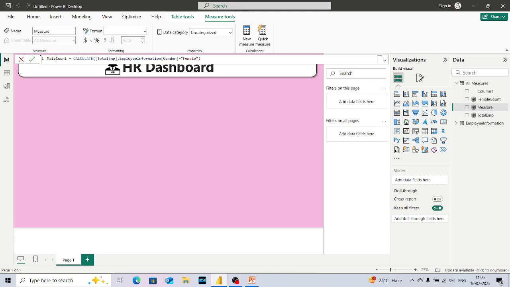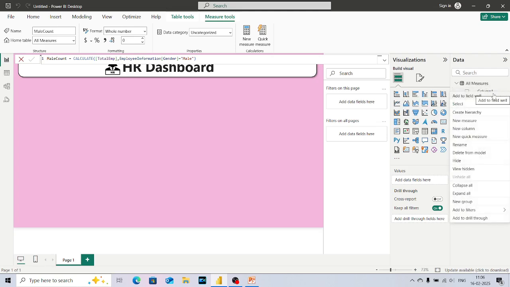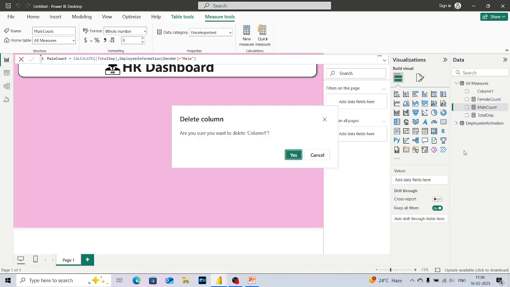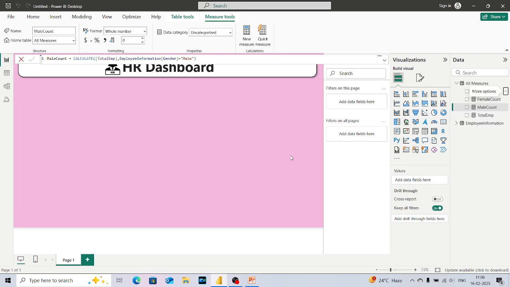And from here also, now we want the values of male, right? So just change it to male and then press enter. A new measure with the male count will be created. Now here you can see that we have this male count as well as this female count. We don't want this column number 1, we will just remove it because there is nothing in that column, it is empty only. It is asking if I'm sure. Yes, I'm sure. I don't want any of the empty values present.